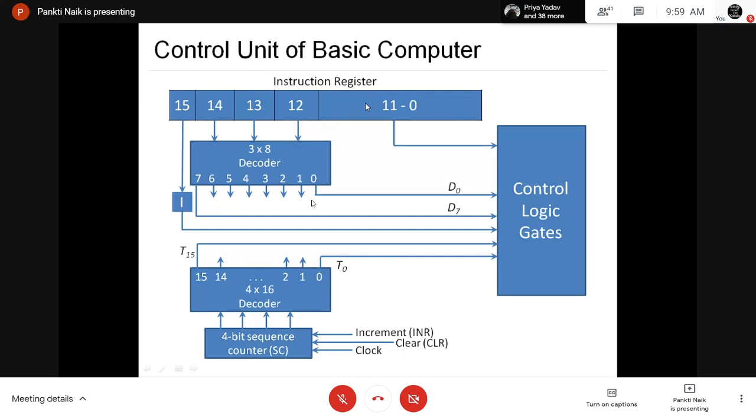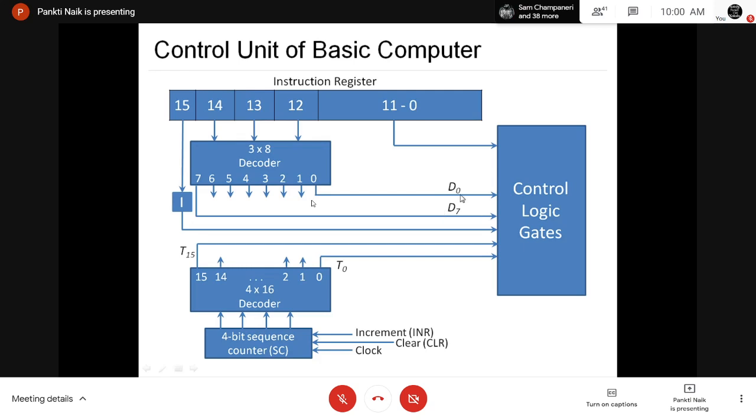The instruction register is used to store the instruction which is read from the memory. Bits 12, 13 and 14 are decoded with the use of the 3 cross 8 decoder and the 8 outputs will be denoted as D0 to D7.